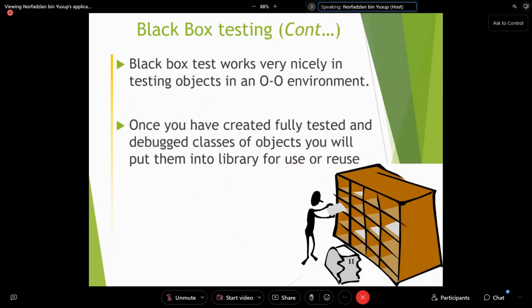It is the one we usually use in the OO environment, so most of our testing strategies will include black box testing. And once we have fully tested all of the classes and objects without any errors, we can put them into libraries so that later on we can reuse the classes and the objects as well.